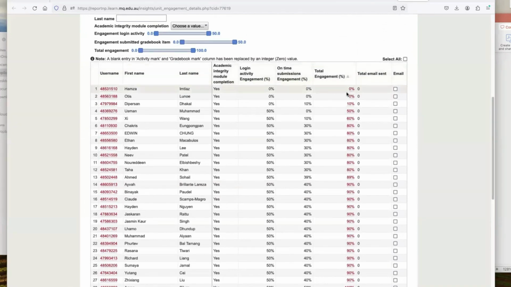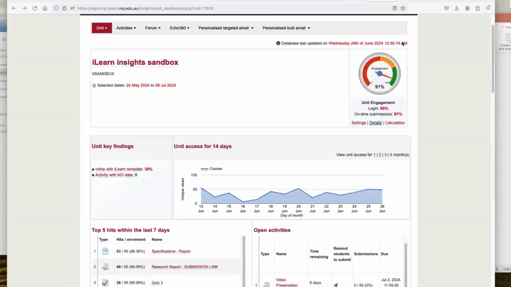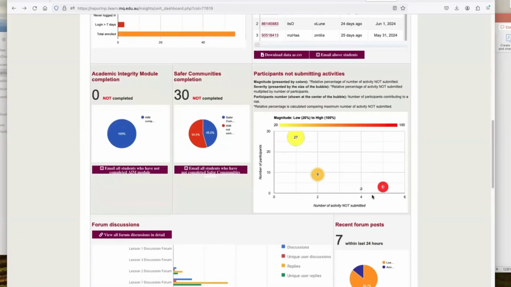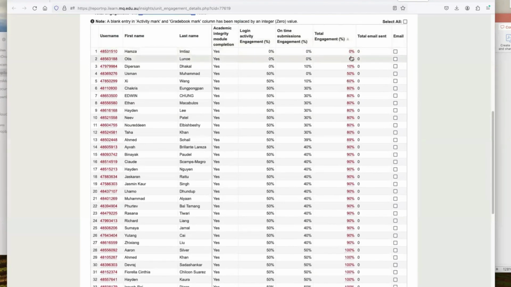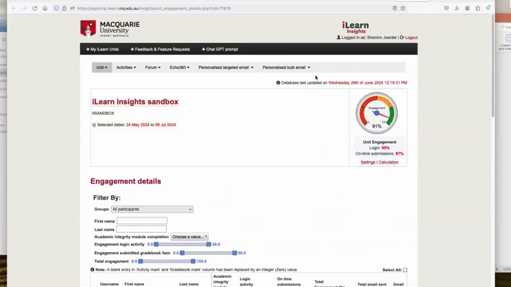So as you can see, if you put this, 2 students with 0%. So I believe these are the two students or 3 students. I am not 100% sure, but I think this would be in the failing zone. If you put your cursor, it also shows some information about that student, the engagement summary: have not logged in within the last 7 days, and on-time submission 0 out of 5. See, this one is 0 out of 5. This one also 0 out of 5. This one 1 out of 5, and so on, right? So this one also 0 out of 5. So this will give you the names of the students who have failed to submit on time.